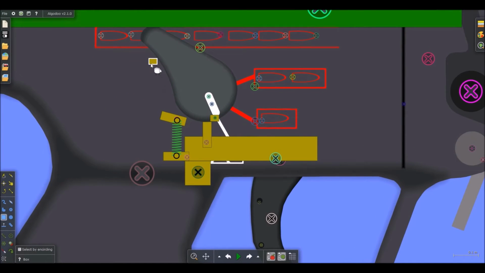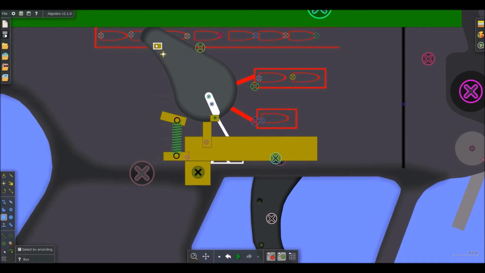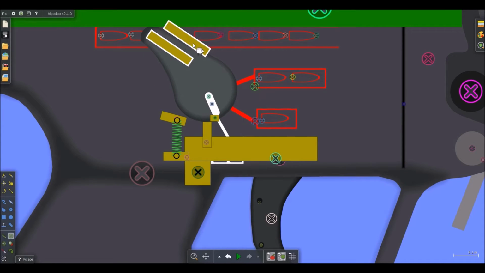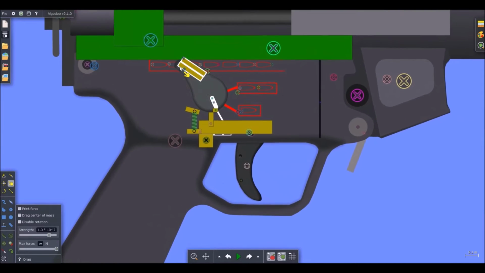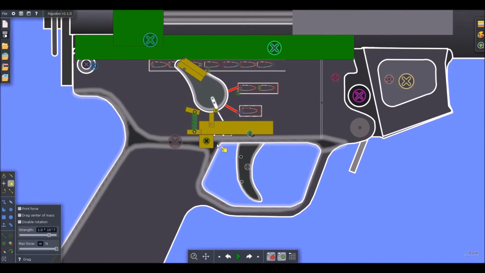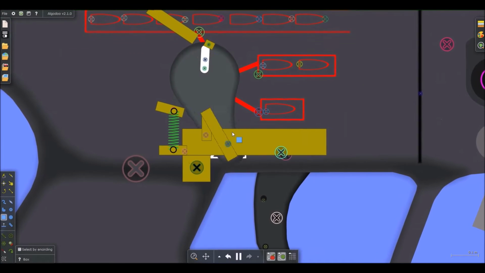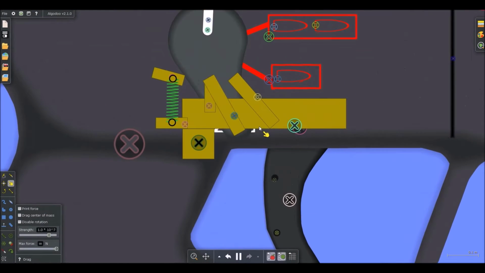So we're going to actually make this collision layer D so that this can be stopped right here, so that the selector only rotates a certain amount. I'm going to put this right here, this right here, fixate that to the gun, and fixate this to the selector switch. So then we're going to rotate the selector switch all the way to auto. I'm going to put another stop right here. Remember, fixate it to the gun.